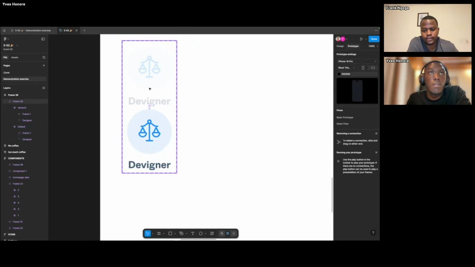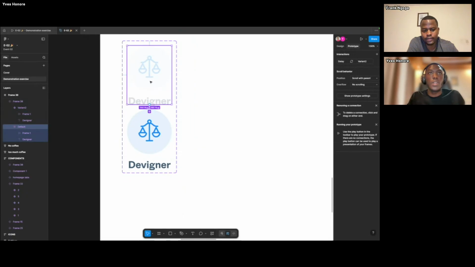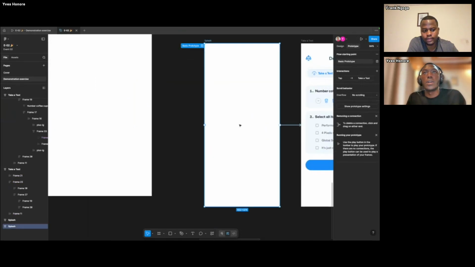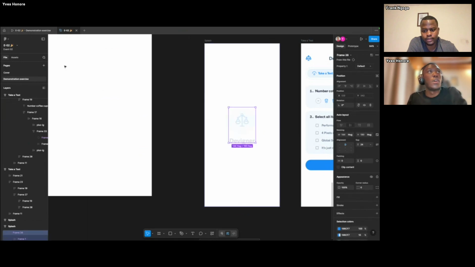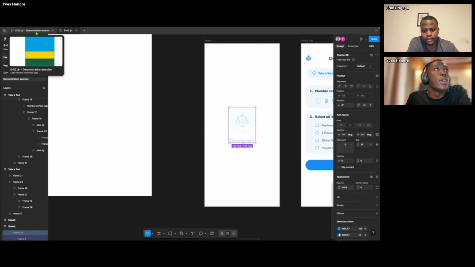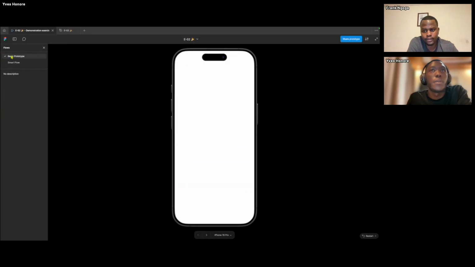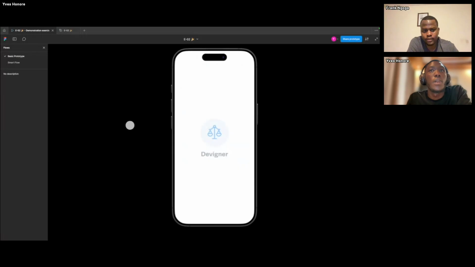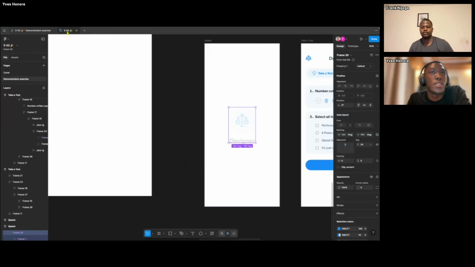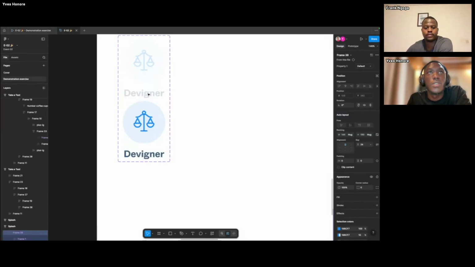Now, if I take this component and then I go back to our basic prototype, and then I come back here, now you could see that we start from the opacity being slightly at 20 to being at 100%. We could always add different things.